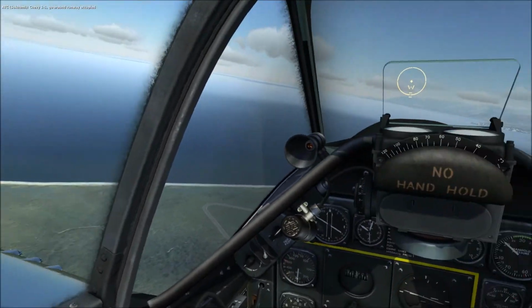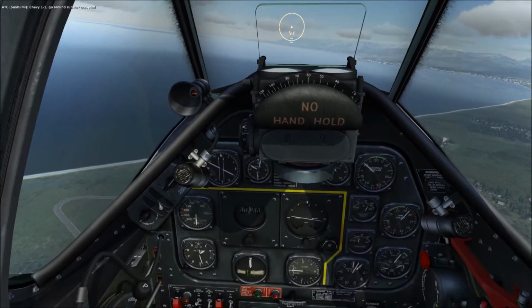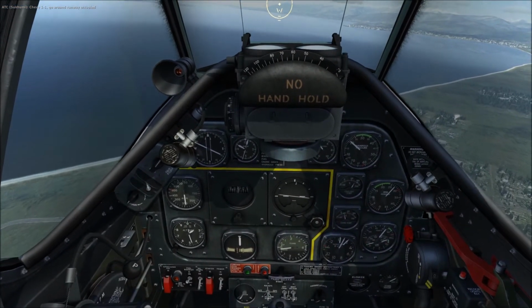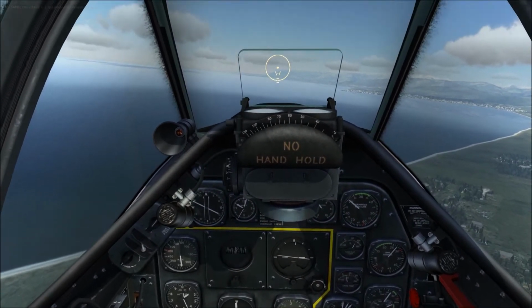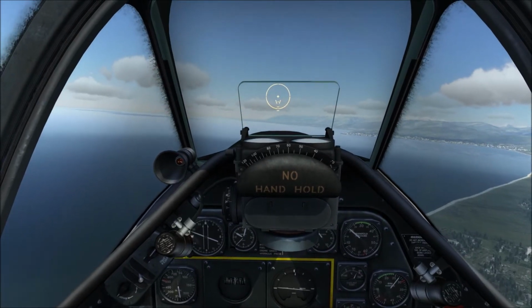What? Okay, the runway is not occupied. I don't know what the ATC is talking about, but my airspeed is currently too high. That's what this turn that's coming up is for.